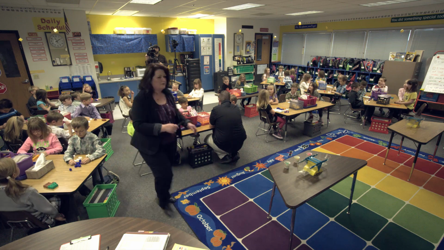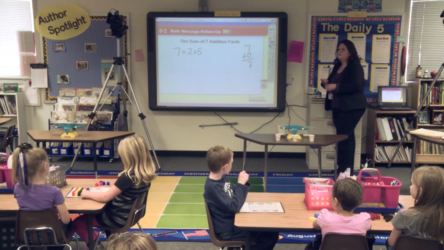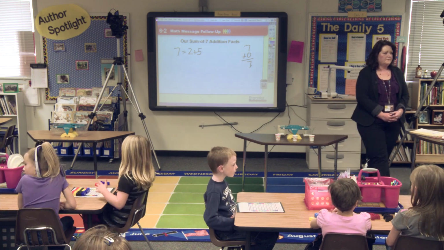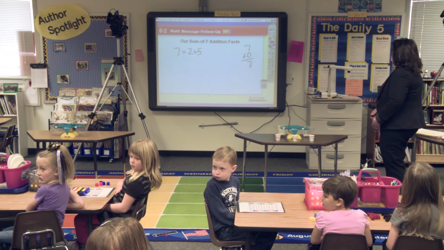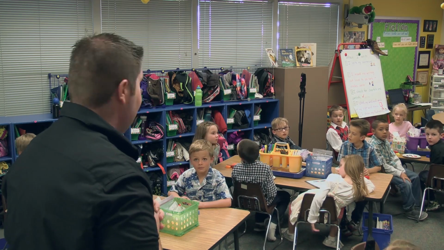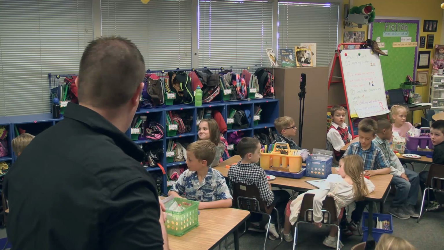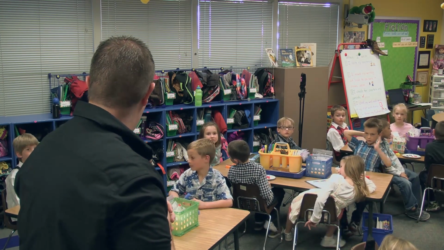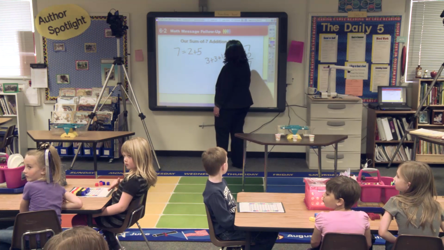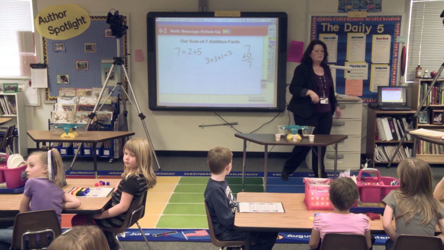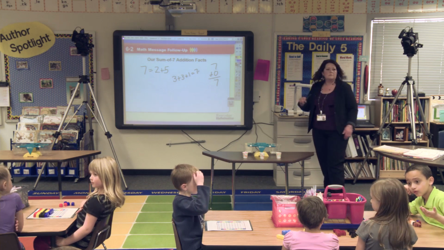Let me find one more friend. Okay. Mr. Logan had a good one. Okay, Mr. Logan. Fold your hands, friends. Eyes on Mr. Logan. What was your expression? 3 add 3 add 1. Okay, Mr. Logan, did we say you could use 3 numbers? Is it okay to use 3 numbers? Is your sum 7? Okay. Prove that to us. All right. How do you prove it to us? 3 add 3 is 6, and then add 1 more, that was 7. So 3 add 3 is 6, add 1 more equals 7. That's a very good number model, okay? Excellent.